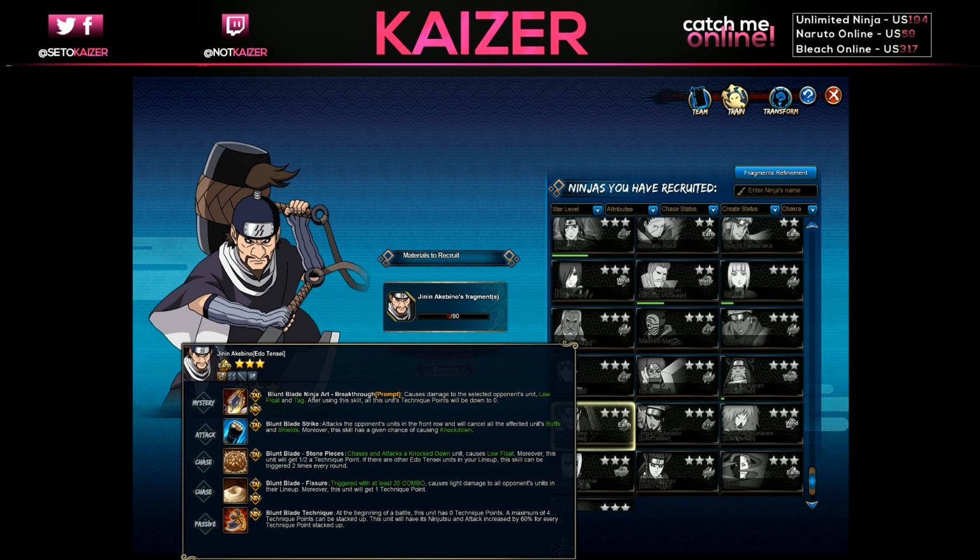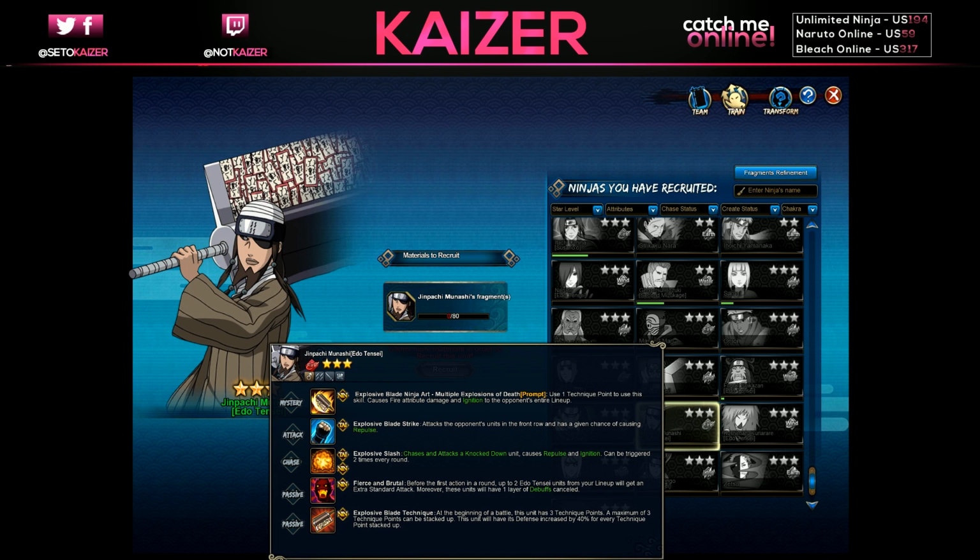He's also a standard attack focused ninja because I don't know, as far as using his mystery, I really don't know if you would probably not even use this mystery until you stack up 4 points, because his stats will be at the highest when you have 4 technique points. So just using a mystery to attack like 1 unit, I assume that's pretty much what the plan would be with him.